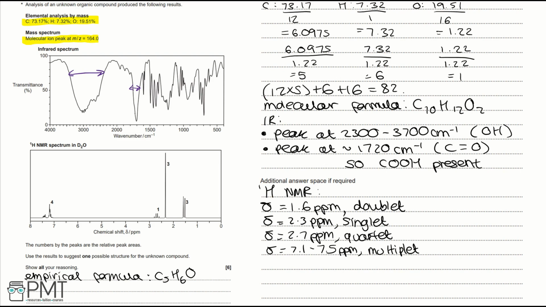Using this data, we can identify the unknown organic compound. Our unknown organic compound will have a benzene ring with a CH3 group attached and a carbon with a carboxylic acid group present, a hydrogen and a CH3 group. This would give us the correct molecular formula and the correct infrared spectrum peaks.